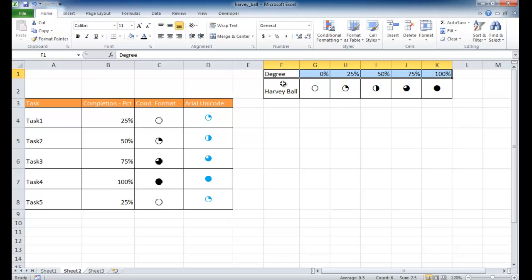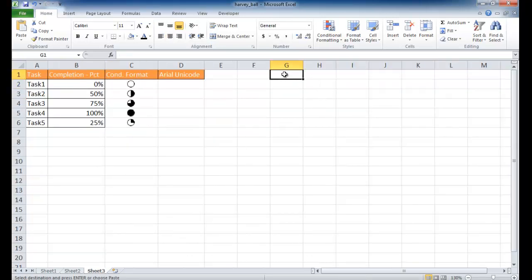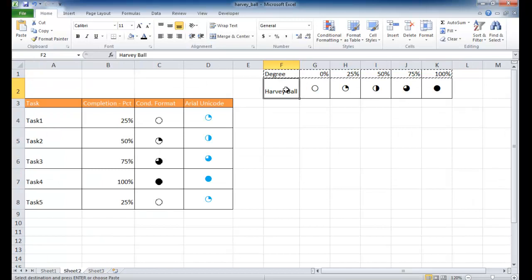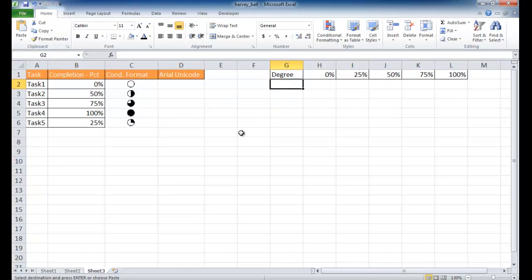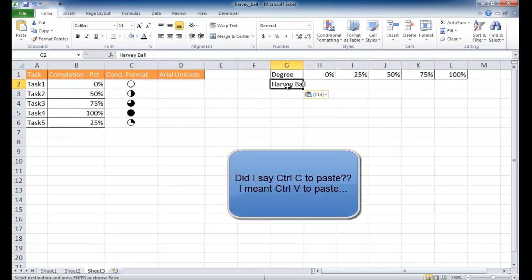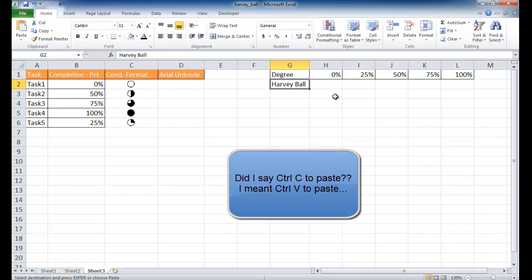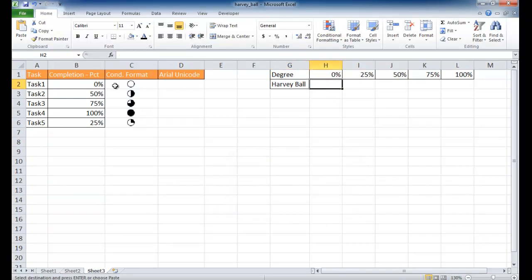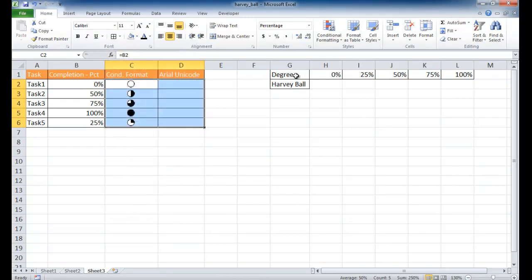So I'll do Control C to copy and Control V to paste. Let me bring over the other label here, Control C to copy and Control V to paste. Let me double click that to spread it out, and also format this a little bit with borders to make it look a little nicer.